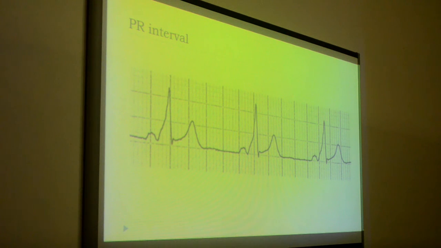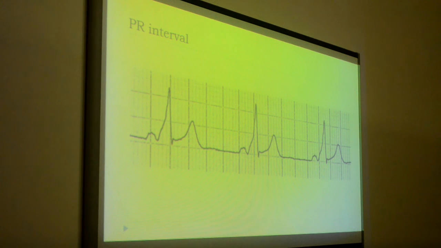PR interval. I'm sorry, this is another thing. Here you can see that the PR interval is very small. What about the QRS complex? Very wide. The PR interval here is not delayed, it's very narrow. Okay, wait. So here we said the PR interval is very short. Basically what that means is that the impulse is going down from the atria to the ventricle faster. This is the opposite of an AV block.